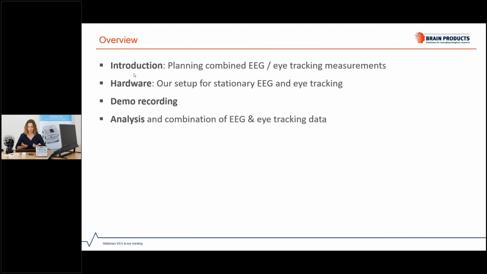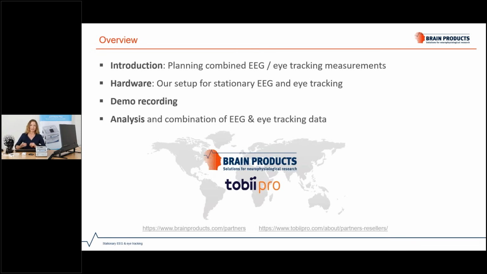Of course, we cannot show you all possible setups for EEG and eye tracking, so we had to decide on one specific setup for today. In this context, we're very proud to mention again that we have started a new cooperation with Tobii Pro. Our people have been working with their experts to make this integration of EEG and eye tracking as smooth and as easy as possible. So today I will show you a setup with our Brain Products EEG hardware and with the Tobii eye tracking hardware.